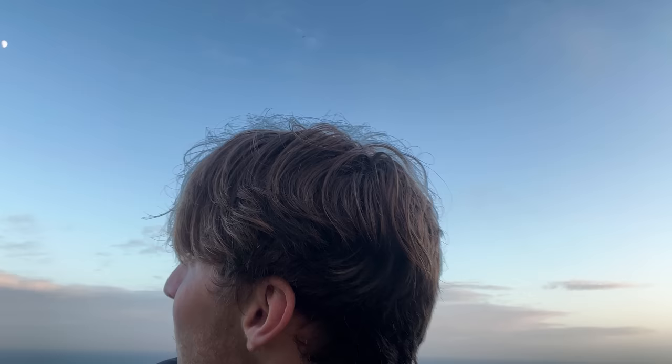Just realised the moon is out, and that leads me nicely onto a fact that I read about the national park, and it is one of the best places in the UK to look at the night sky, and it's one of 16 in the world that has, I think it's the International Dark Sky Reserve status, where the light pollution is kind of non-existent when you're out in a national park like this. So if I had a good enough camera, I could have done some night photography. There you go.